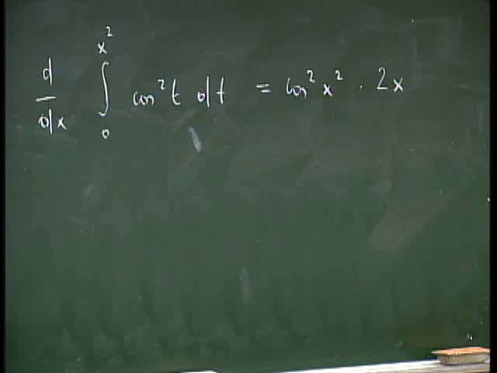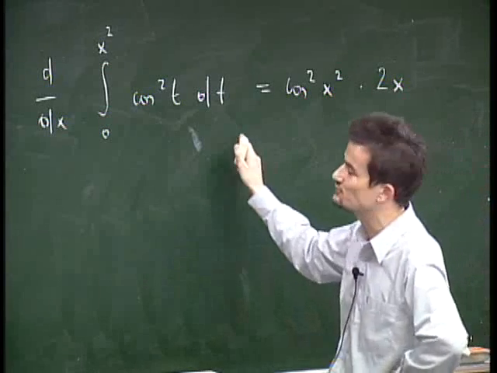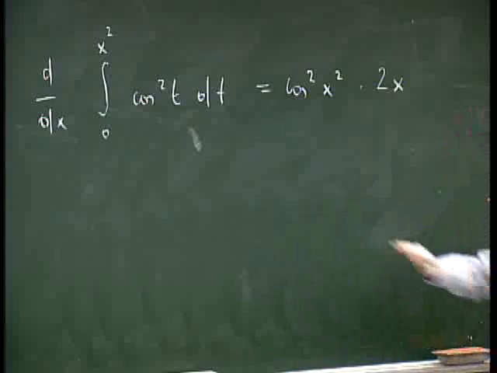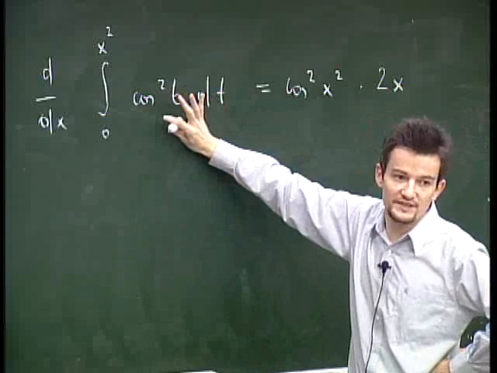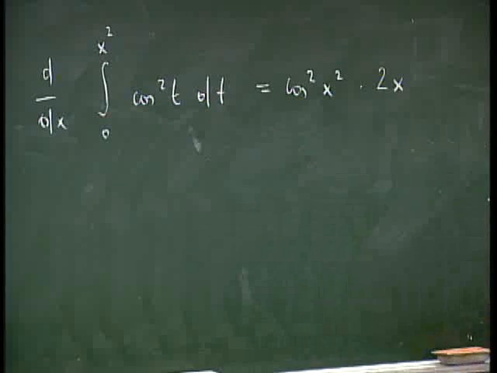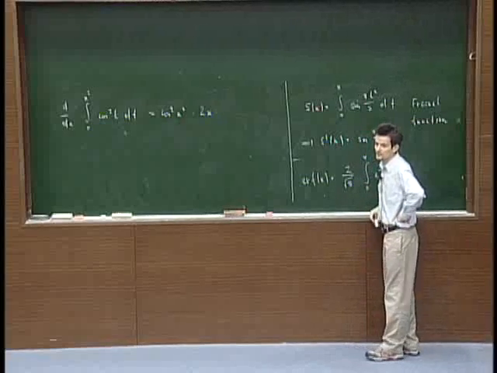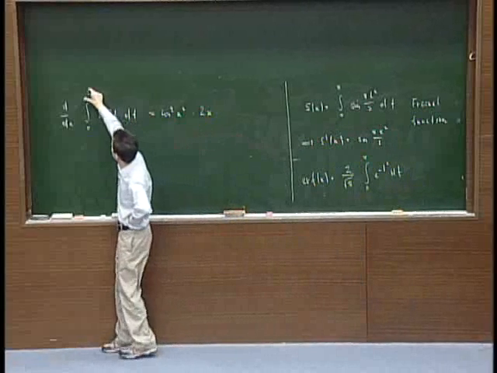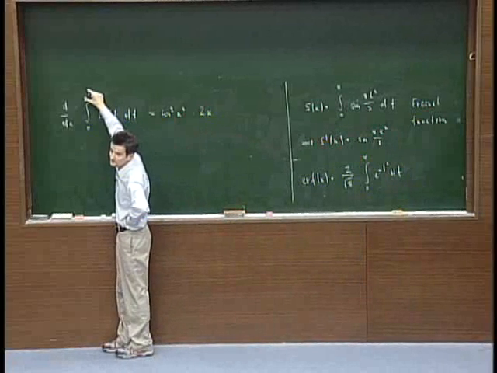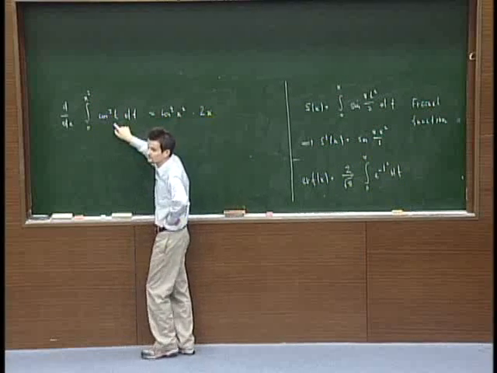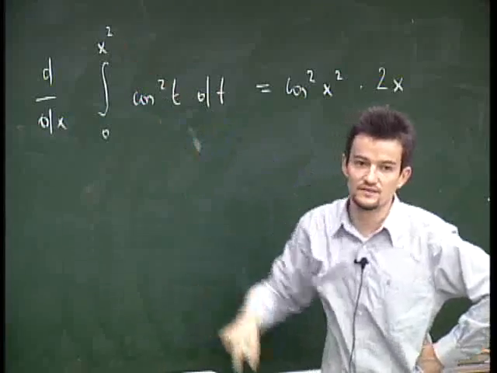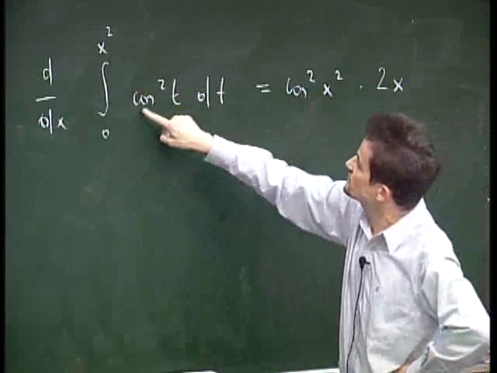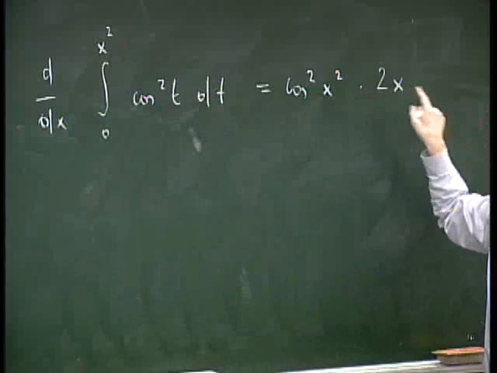Quite often such examples occur in the Heu-Kau, so you should understand how to do this. You just look at this as a composite function where the outer function is defined by an integral, where you assume the upper limit is a new variable. If you take the derivative, it will be this function here, and the inner function is x squared. So you take the derivative of the outer function, evaluated at the inner function, times the derivative of the inner function.